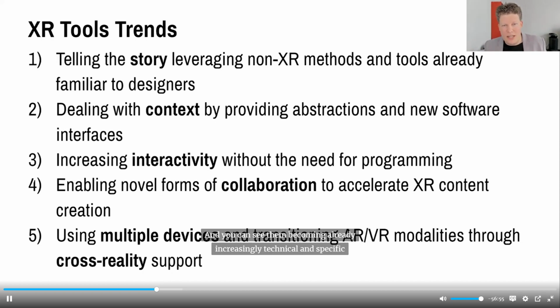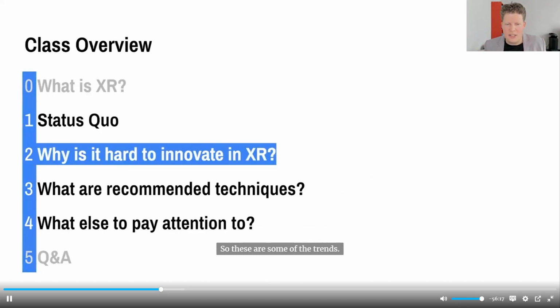And you can see I'm becoming already increasingly technical and specific when it comes to talking about some of these tools. Three more trends: it's easier now to create interactive experiences without programming. And there's an emphasis in some of the recent tools, like Bezi, for example, on collaboration. So it feels like Google Docs with multiple people around and cursors and stuff. And so we can collaborate in ways that we are familiar with from more traditional desktop work and office work around some of the XR content. And finally, we can also bridge devices and design for AR and VR and actually seamlessly switch modalities. So these are some of the trends.